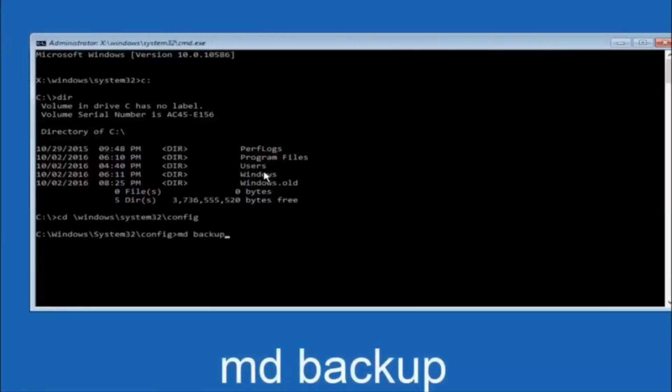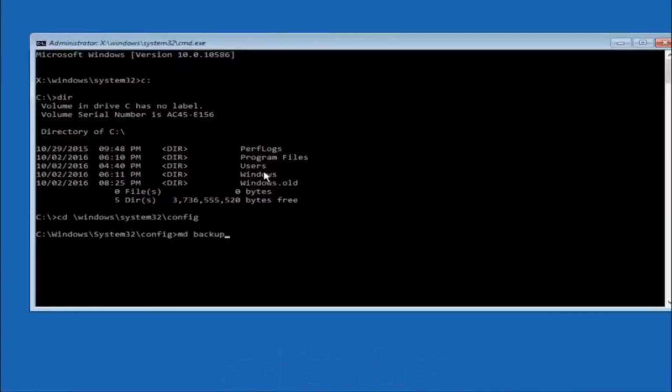If you've seen other tutorials, it might also say to put down md backup. That's because the backup name is pretty common when you want to back something up. So you can name this whatever you want, it doesn't have to be backup. So if you've already made a backup folder in the past, you could do backup 1, for example. Once you're done setting the name you want the backup to be called, hit enter on your keyboard again.